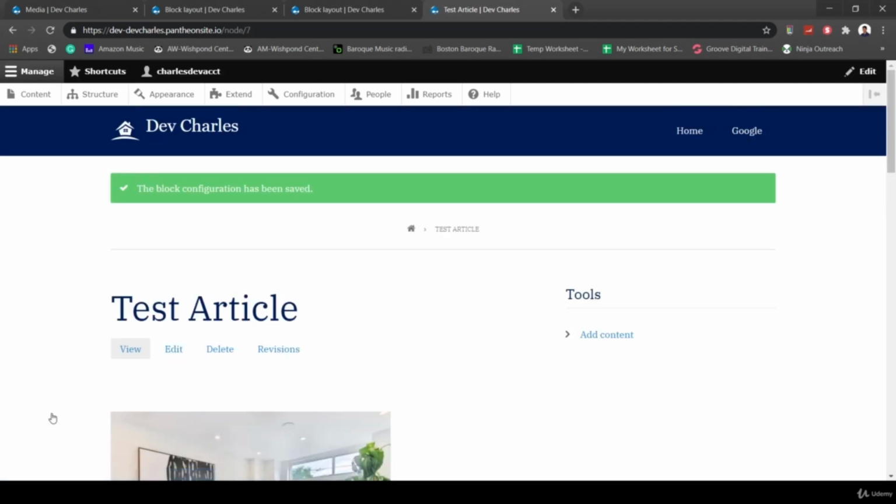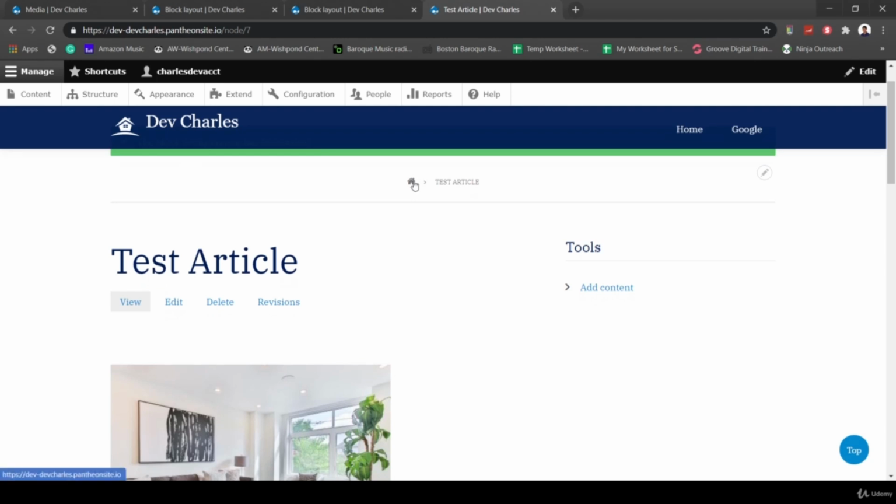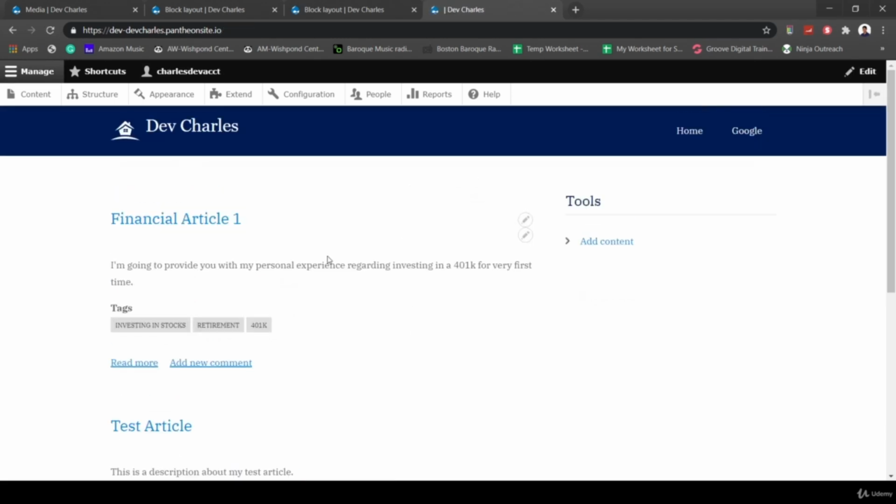Okay, so one thing that I need to discuss is that structure. I said I want to show that menu in only articles that have finance. So this is where URL structure is very important. Some people will use Pathauto all of the time, and I personally don't use it all of the time. And I will show you why.